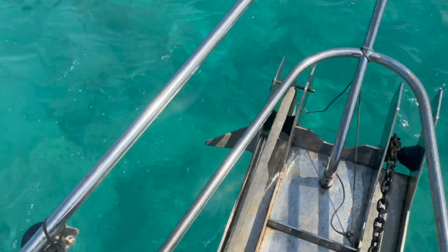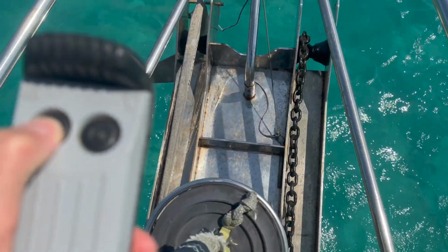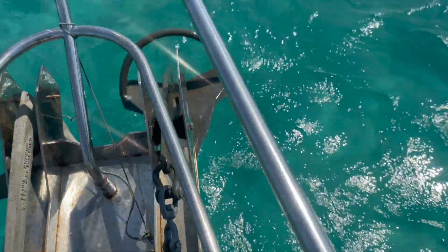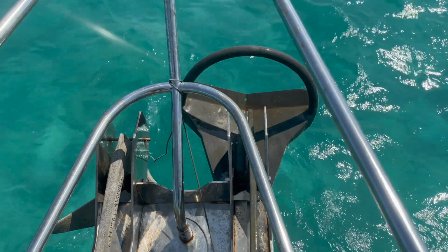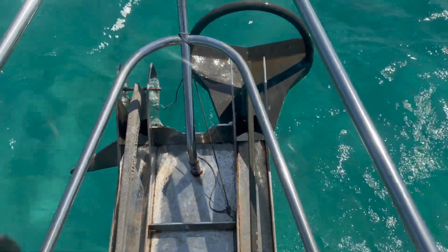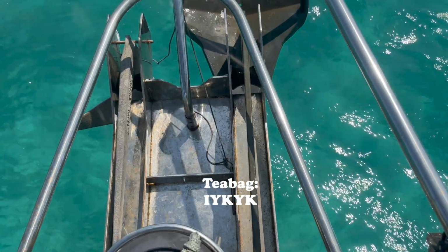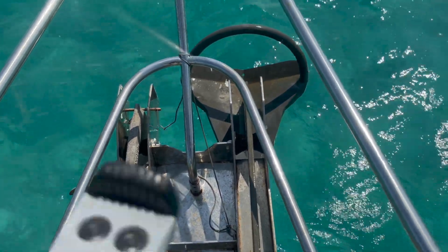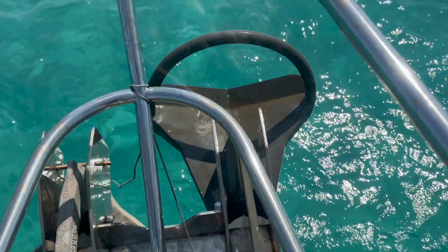So you see all this sand moving in the water. That's from our anchor starting to come off the ground. So babe, I believe we are off the ground, but there's our anchor. And guess what? Bahamas keeps a nice clean, I didn't even have to give it a dip. Sometimes we have to teabag this. I have to give her little dips because she's so covered in mud or sand. But no, she looks great.